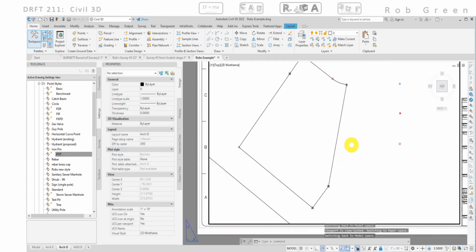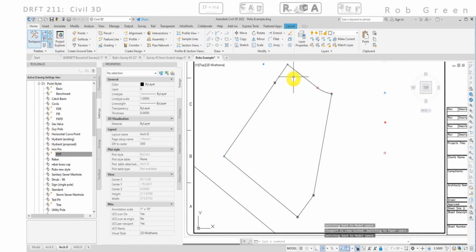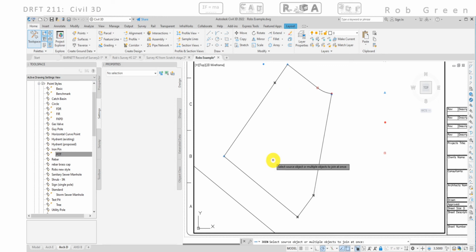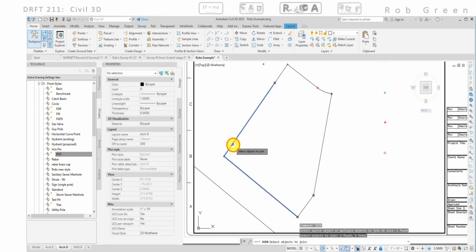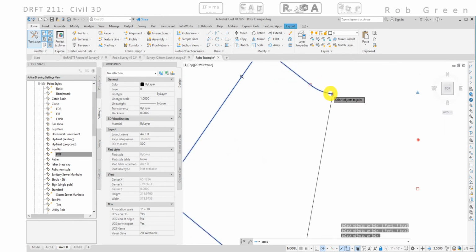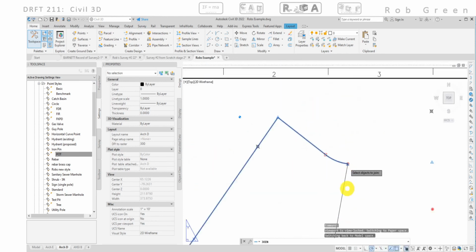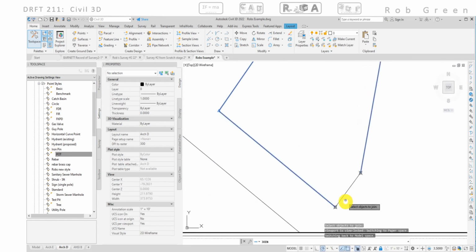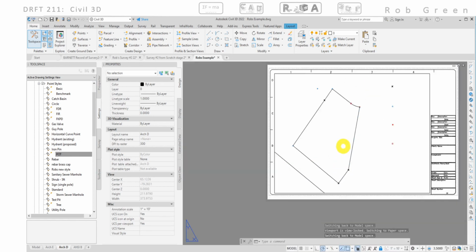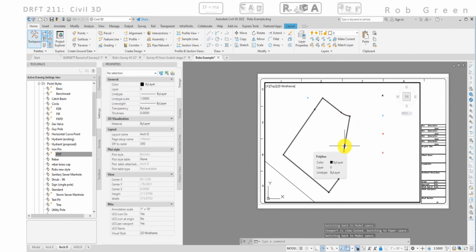My goal is to make sure that it extends a little bit significantly past my viewport. All right, last task in this video is I'm going to join all of these lines into a polyline. I think we're going to see that in a future video, but I will do that real quick here. So it's join, and I'm simply going to join all of the segments into one polyline. And of course, you're going to have to really zoom in to get this small segment right here. And a couple more segments, and we have a completed polyline. And if I now hover over it, I can see that it is 100% joined together.